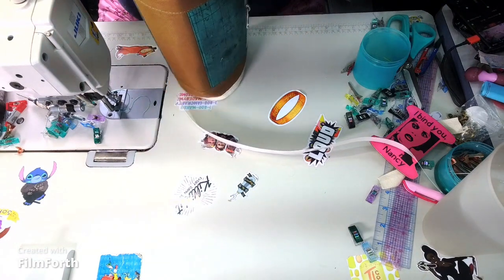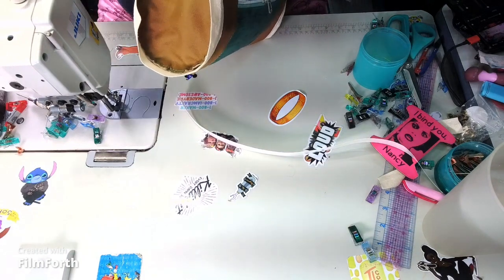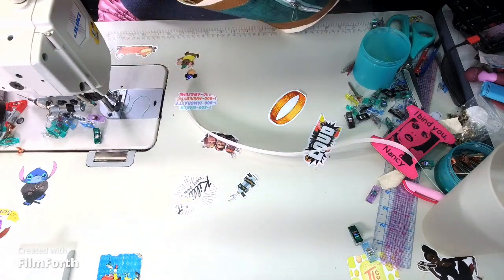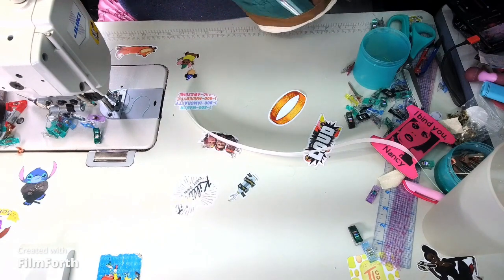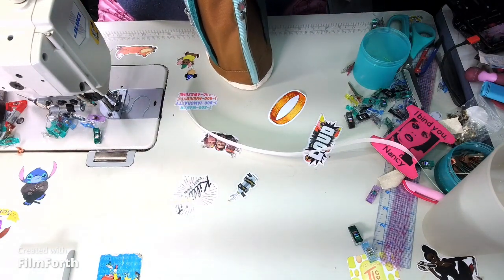And then I'm just going to take this first part and fold over on itself. And this will be the one area that I clip because it has the edge. And then I'm just going to fold over.